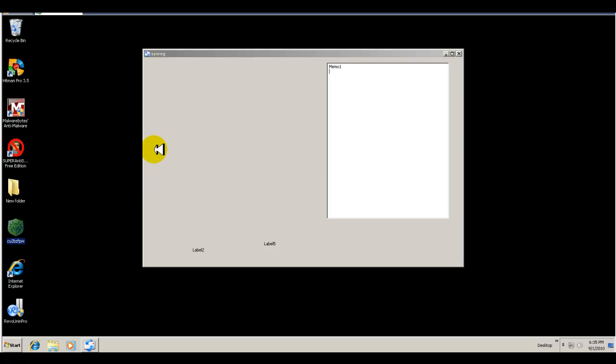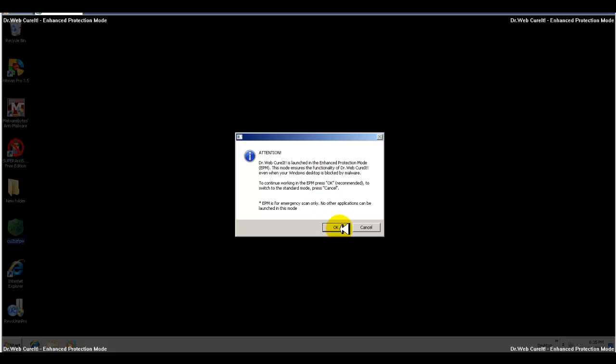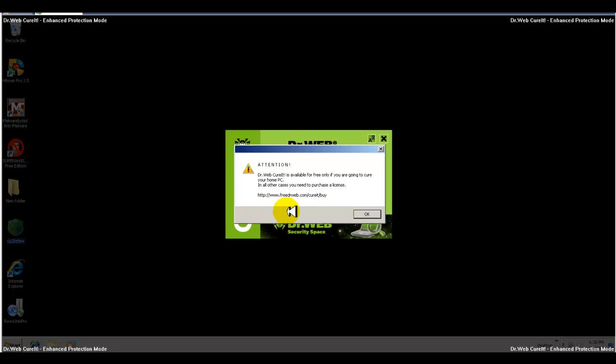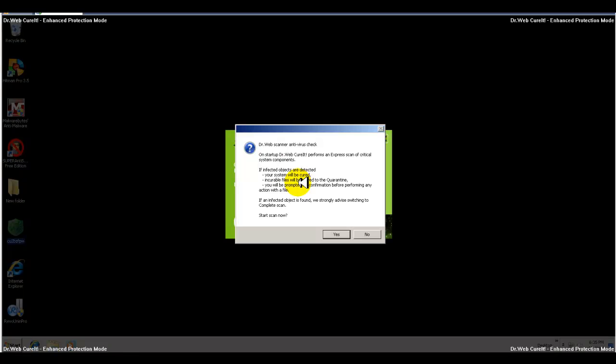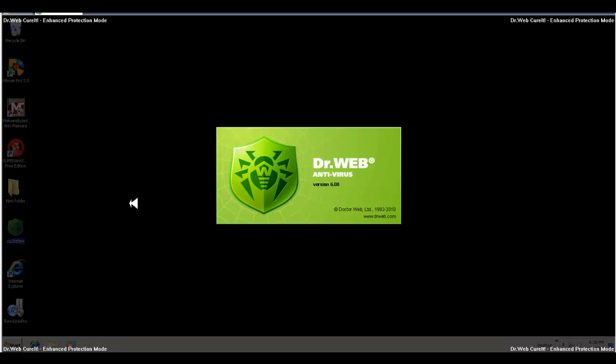So, at this point, what I think I'm going to do is another scan with Dr. Web. Just to be fair, I will do a full scan, a complete system scan, see what it finds, and then I will be back. Now, it already removed a bunch of stuff, so after we do a complete scan, hopefully it'll find whatever else is on here, and we'll get rid of everything.